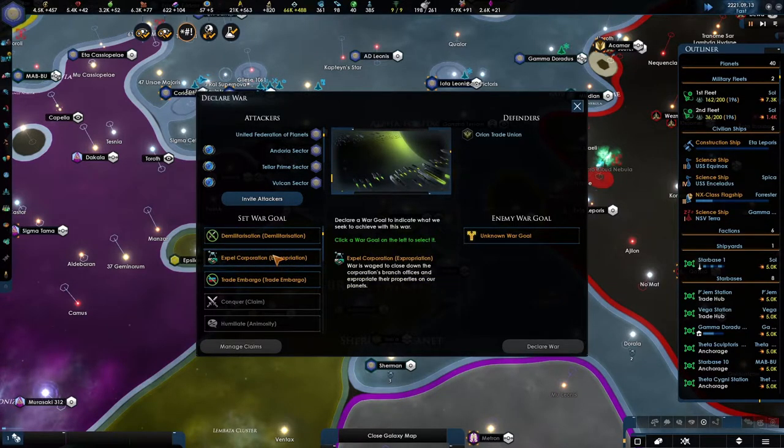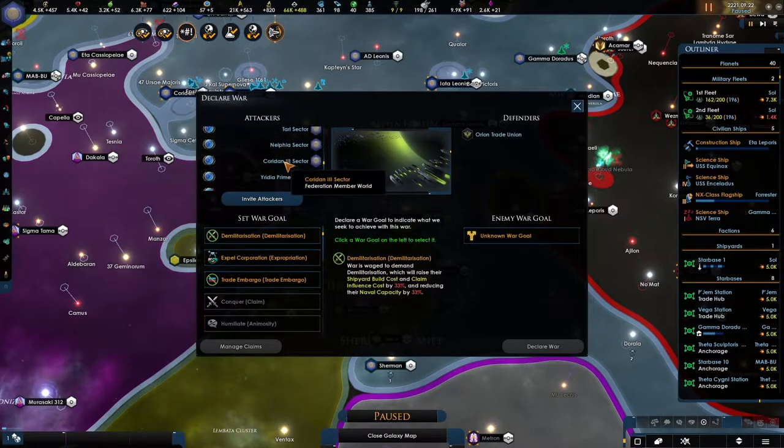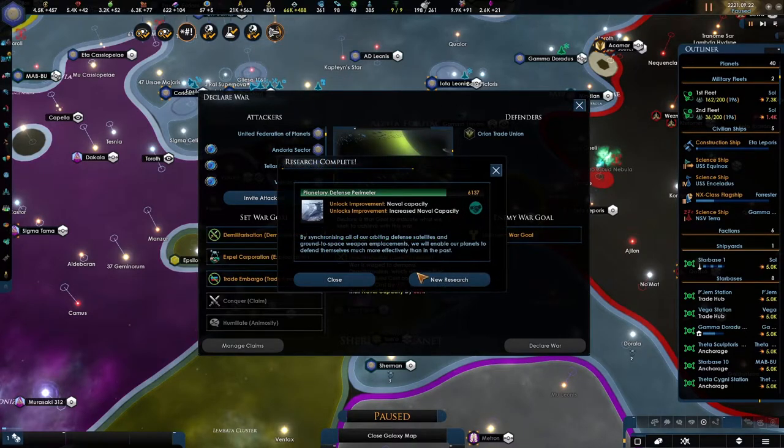Let's see. War's ways to close down the corporation brands, offices. That would actually be very nice to do. Since this would stop their... Look at all of these guys just joining in. Wow, what a fight. There we go, new navals. That's nice.